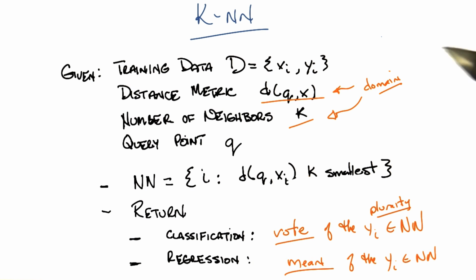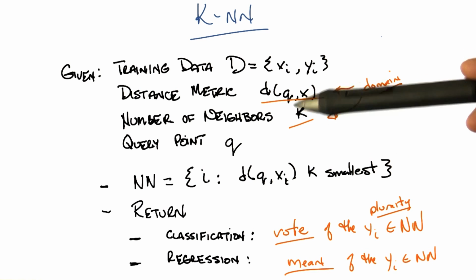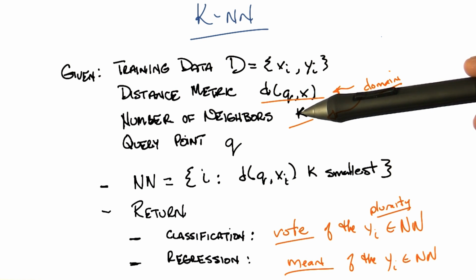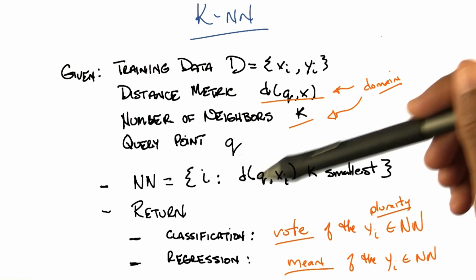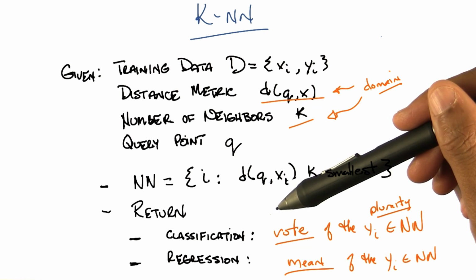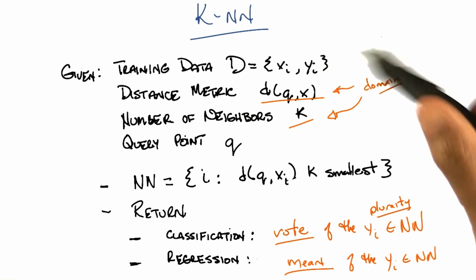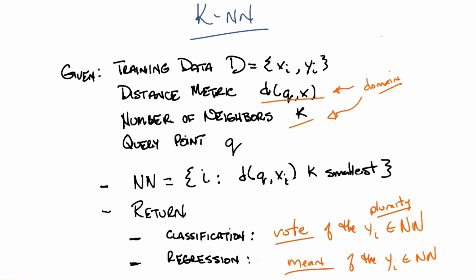That's exactly right. So here's what we got, Michael. All we do is we take the training data. We have some notion of similarity or distance. We have a notion of the number of neighbors that we care about. We have a query point. We find the K closest ones, breaking ties accordingly. And then we basically average in some way, in a way that makes sense for classification, a way that makes sense for regression, and we're done. It's a very simple algorithm.